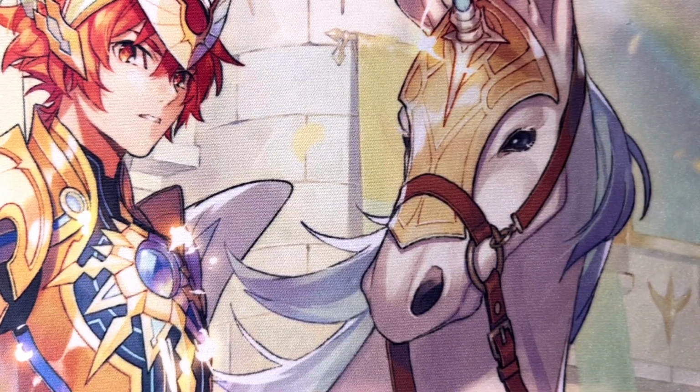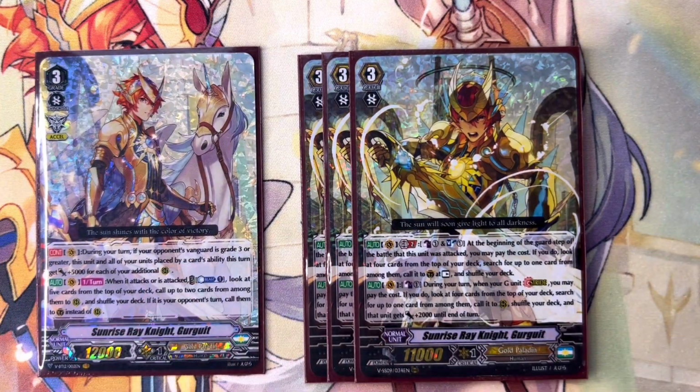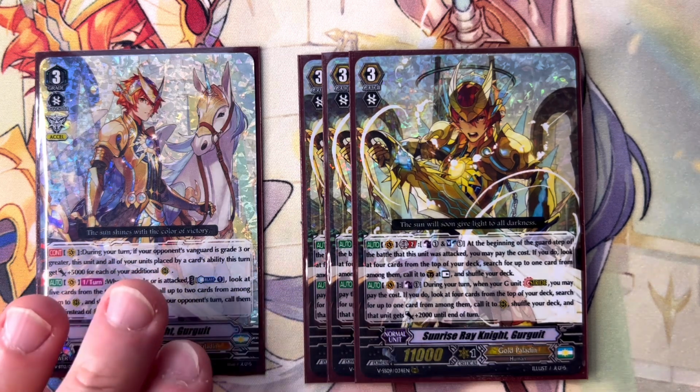Alright, kicking us off with the main deck, of course we just saw him, but I'm running 3 of the Sunrise Ray Knight Gurguit, one of the V1s over here. Honestly, we're more concerned with the ride-up. Even if you are going second, you kind of have to go into this guy. I feel like it's just the 2 markers it creates on top of potentially another marker you'll make. The farm from that is just so great. The on-hit is pretty decent. You could just extend a whole lot later on into the game. If you did not close out the way you wanted to, you can go into this.